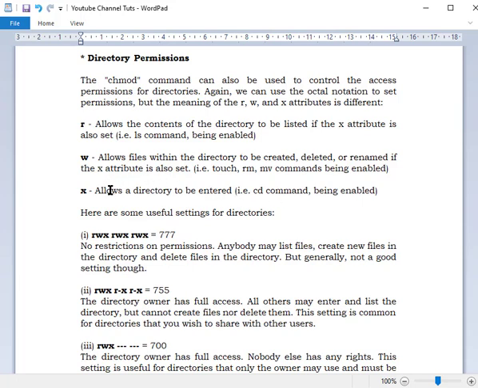You need to understand that when it comes to creating a permission for a directory, X must always be there. Like the cd command must be there for the owner in particular. You can choose to set whatever you want for group or other users. I can see in this space we made it private for group and other users. Here we made it private for writing only. So they can't create a file inside, they can't delete it, they can't rename it, or read it, as in they can't do ls to see what is inside the directory. That's what it means for both the group and the others.